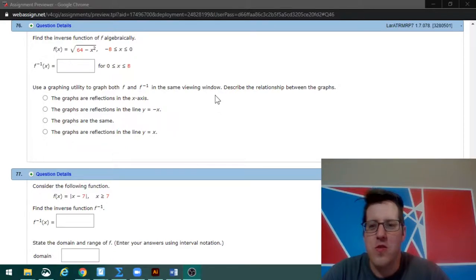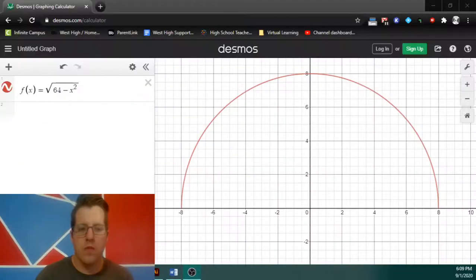Okay, so I'm going to look at these two problems from your homework, 76 and 77. They're some of the hardest problems from the homework. Your numbers are going to be different. For example, you might have 25 and 5, or 25 and negative 5 and 5, instead of 64 and negative 8 and 8. But you will have a perfect square and its square root and the opposite of that. Okay, so let's get started.